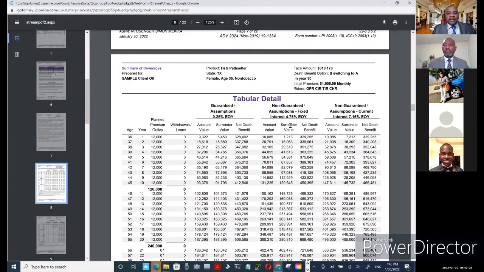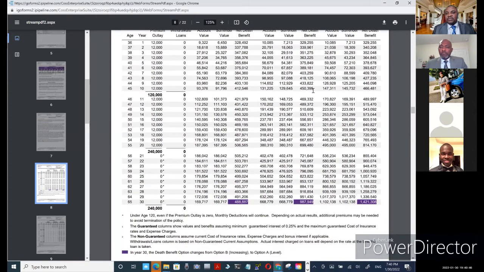So it means that if the market goes favorable, if the market favors F&G, they're still going to give you just 4.75, because this is a fixed interest that you sign that you want to go for. Let's say they were to give a fixed interest of 4.75. This is how your policy will perform. And if you look at it, you still see that it's still beating. You put in 120 the first 10 years, and then the account value is 131.